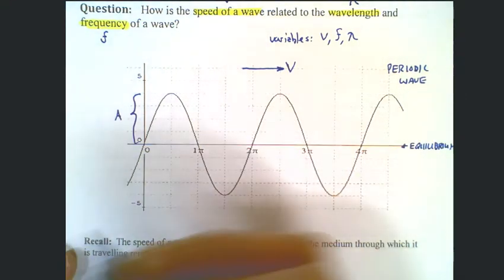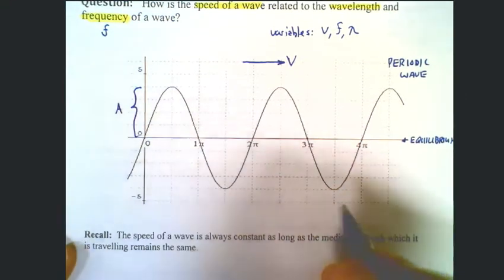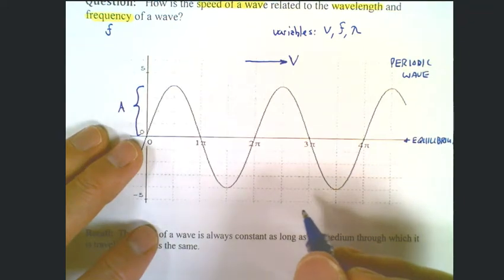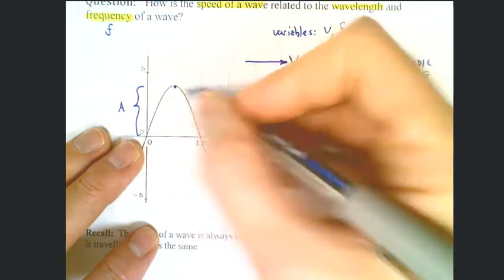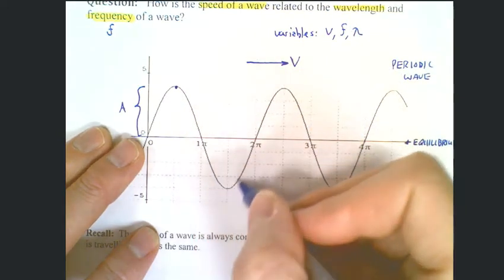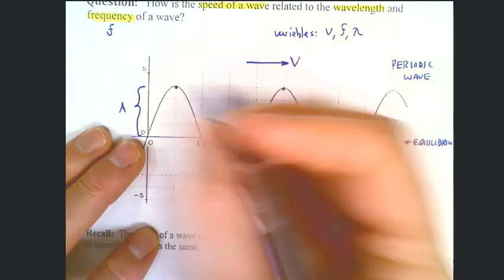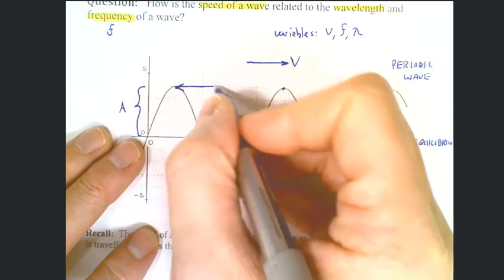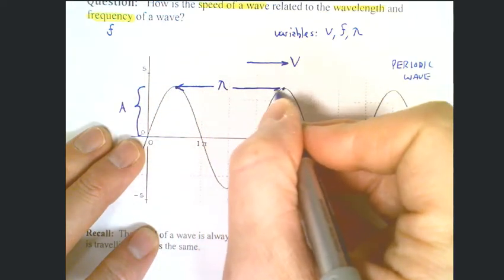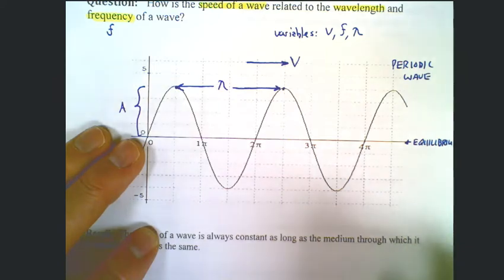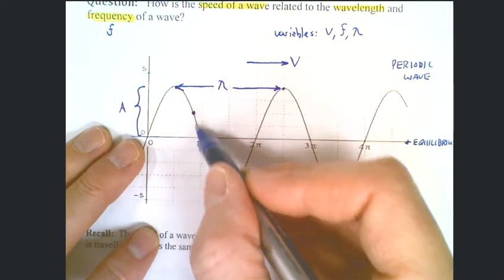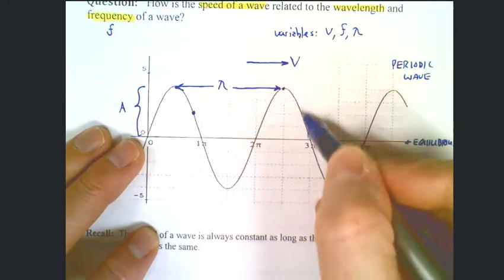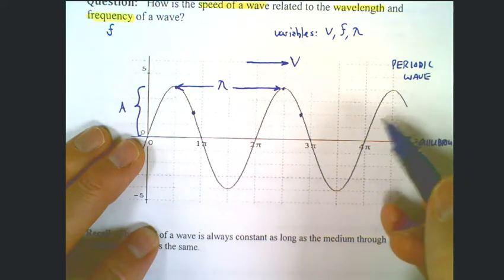Alright, so let's start developing this wave equation. One thing you'll need to recognize again is we need to talk about the wavelength. So for one cycle to occur, let's say we start at the top here. For one cycle, we get to there. If we measure the distance from crest to crest in this case, that will tell us the wavelength. Now, regardless of where we pick the point on the wave, I could pick this point here. Well, one cycle from here is right there. That's where the wave starts to repeat itself again.